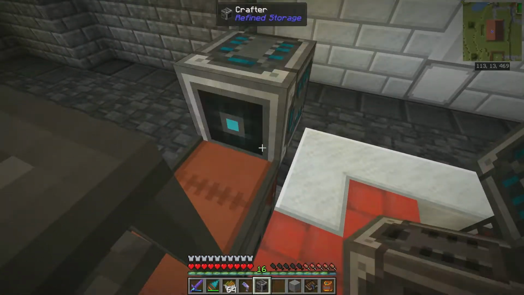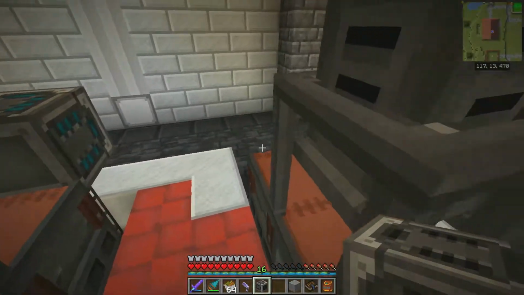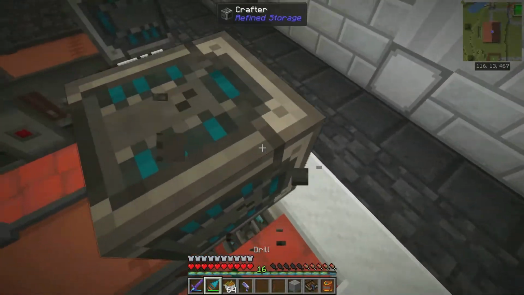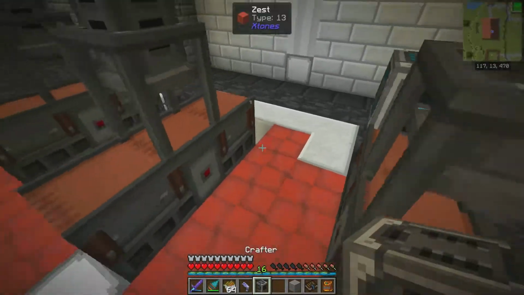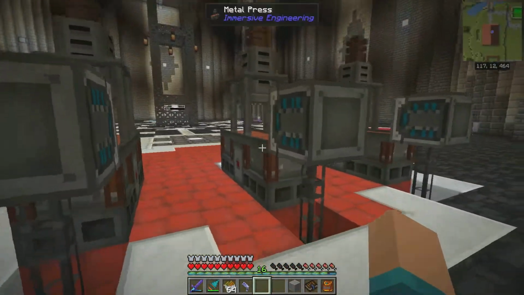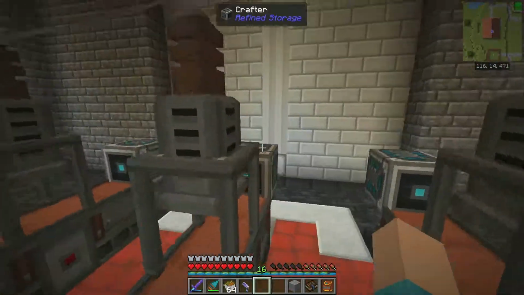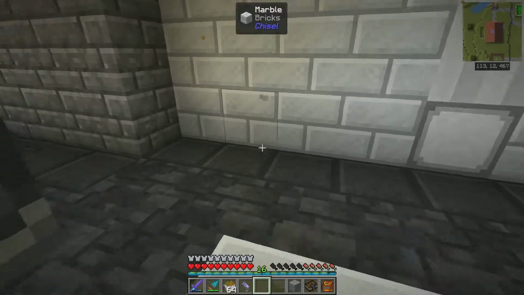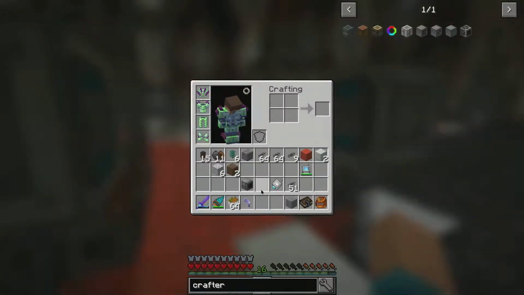First of all, let me see if I can get these facing the way that I want, because these are really cool. I really like these metal presses. I'll come up with a way of making this prettier. Don't worry about that. In fact, I kind of have a cool plan, and I'll give you a hint. It involves moving these back against the wall and then using conveyor belts.